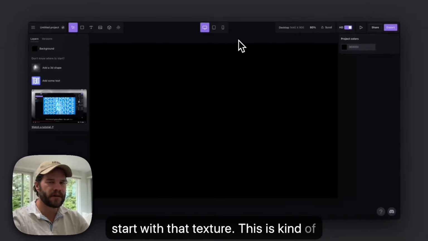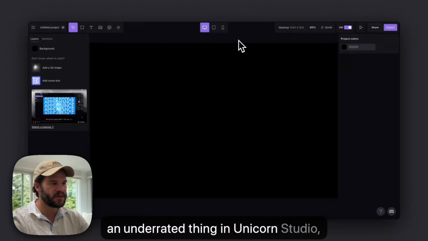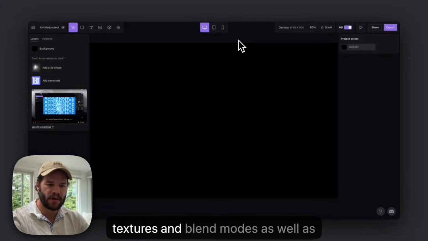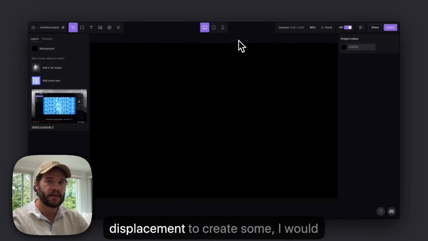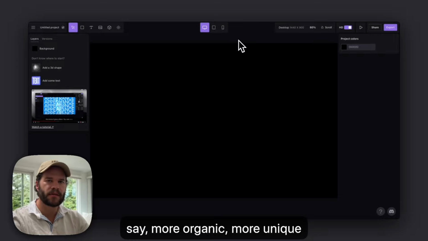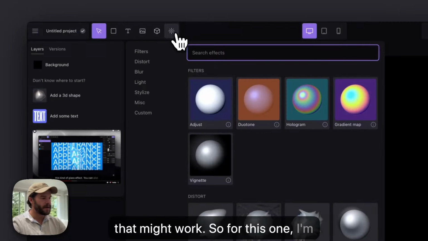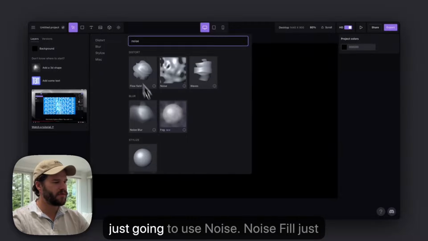This is kind of an underrated thing in Unicorn Studio, given that you can do a whole lot with textures and blend modes as well as displacement to create some, I would say, more organic, more unique looking treatments. For this one, I'm just going to use noise.